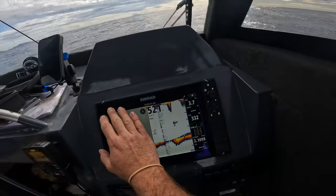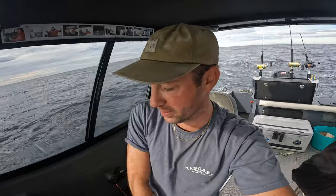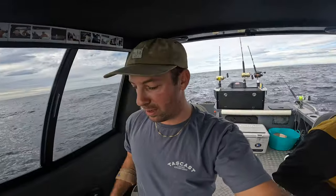We are out at the Shelf, having a look, trying to mark up to do a few sword drops. Today the pirate's ready — it's always ready. I'm always ready. I busted a ligament so I'm not ready. I'm on the wheel today, but let's see if we can get this sword bait out. A breakaway method with the brick, and I think we're going to start lining up the drift and get it out.